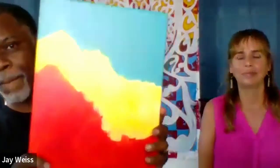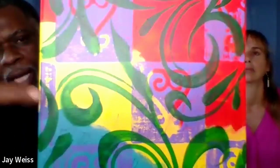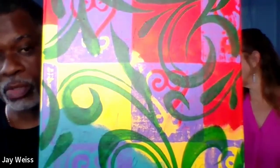All right, so everything, of course, has a name too. So this is the belonging layer. And the thought being is that we all want to belong to some type of community. So I start with these fields of color in a very organic sense. Then I go in and I do a quilting layer, which I use with the adinkra symbol stamps that I make out of insulation boards.